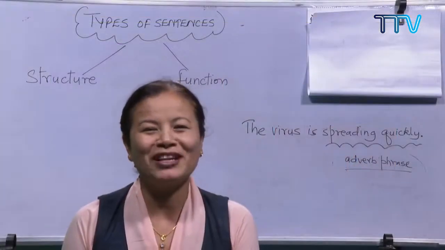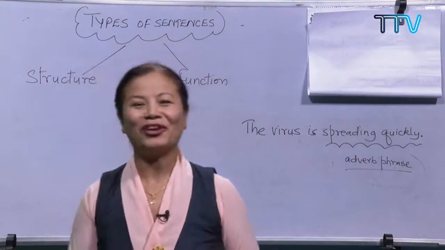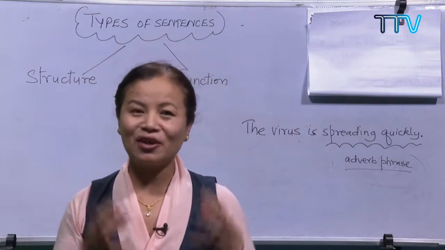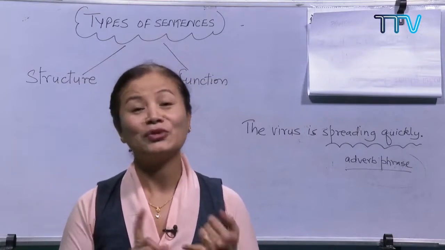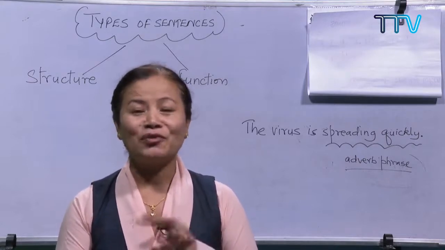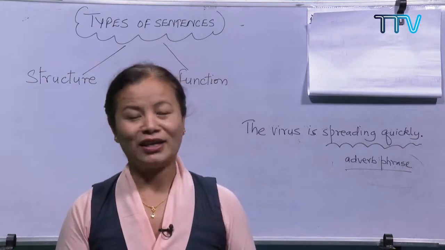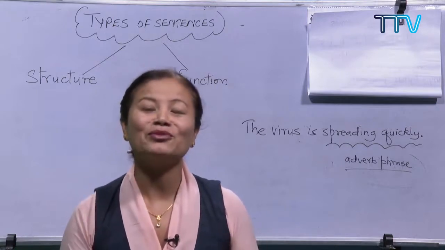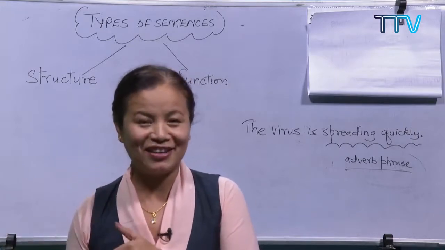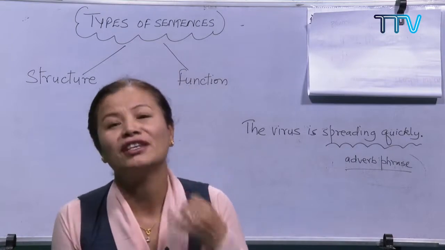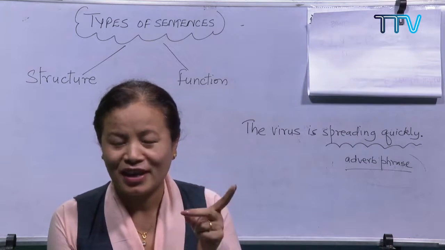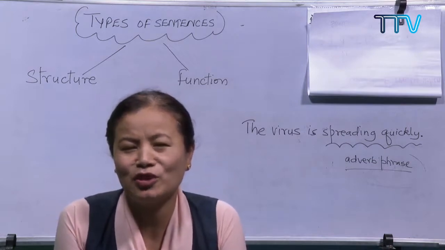Okay, so you might be wondering, so why is ma'am not coming to the point? I'm not beating about the bush, right? Because in order to understand complex sentence, it is very important that you first understand independent clause and dependent clause. Otherwise, you will not be able to understand complex sentence and you won't be able to frame a sentence that is complex. Is it clear? Now I assume you all have understood the two types of clause, independent and dependent. Am I right? Did you all understand or do you want me to repeat?